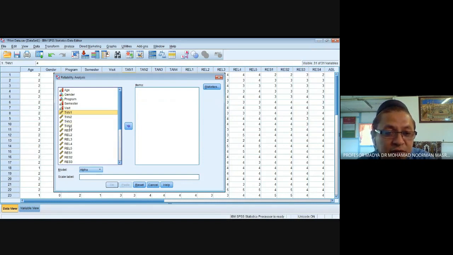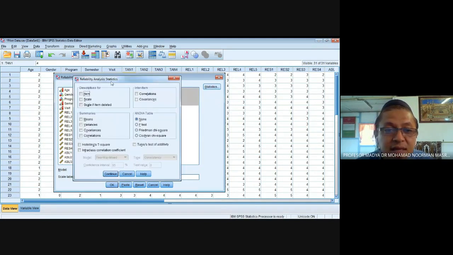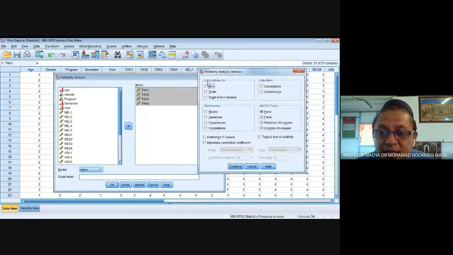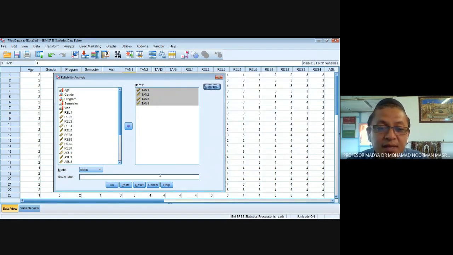You press shift, the 4 of them will be blocked, and then you press this button, so all 4 are transferred onto this item box. Then you click on this one and you will be shown another window. You can see Descriptives for. You tick this one, 1, 2, 3. Then you click Continue, and then you click OK.